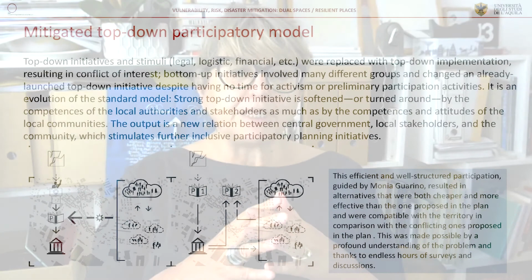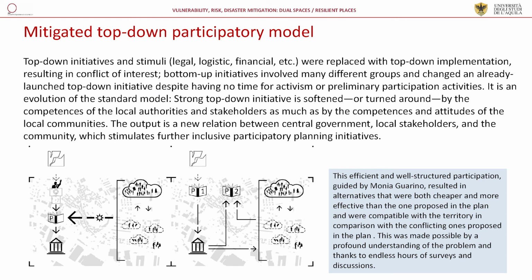So the bottom-up initiative, after this big disagreement, became a process of participatory planning that was really participatory, because it includes experts, stakeholders, non-stakeholders, individual teams, etc. And the amazing result is not only that they defined a way to build this dam or what kind of interventions for disaster mitigation they have to apply, but they changed the previous plan that was taken under the eye of the national government.